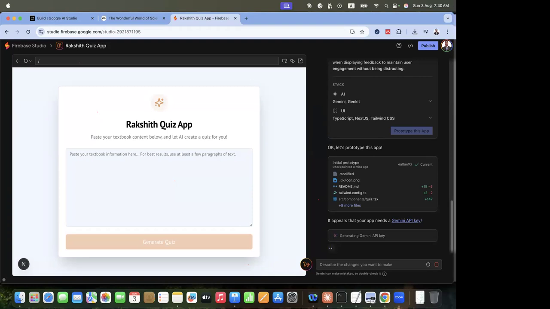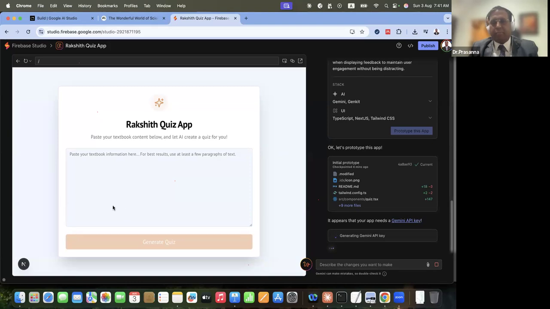But I'm sure it's just a matter of time that it can speak in Kannada, Tamil, Telugu, and all the languages for sure. It's all going to come.